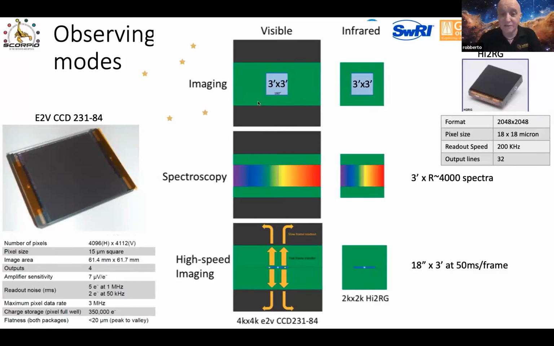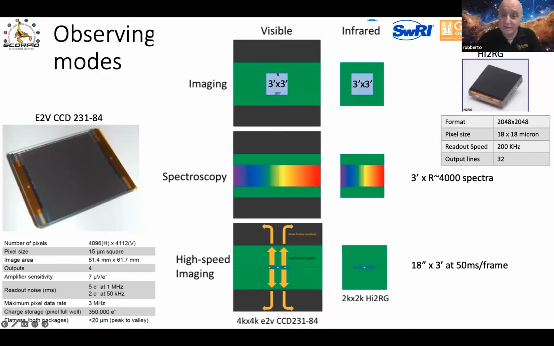These are the detectors, the science grade E2V detectors that we want to use in the visible. In the infrared, we go with 2K by 2K, the Y to K, and they are 2K by 2K. And again, we need a 3x3. So we will have these fields sitting at the center of our detectors, and they will be limited by a field stop just after the window. We have a selection mechanism that puts the stops.